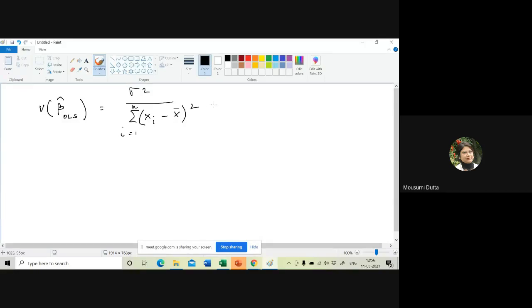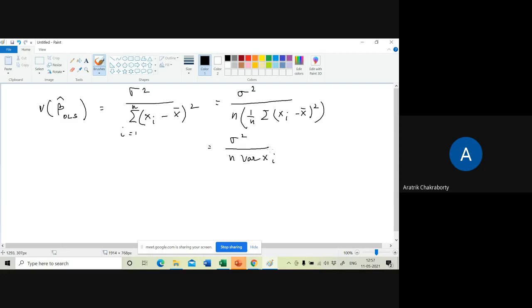So this we can also write as, typically if I want to follow the definition of the variance, if I properly write the variance of xi, is it okay to all of you? Yes, ma'am. First you write down this.